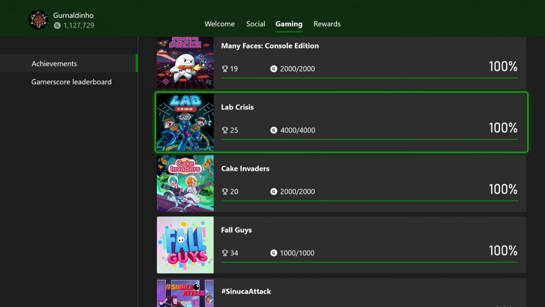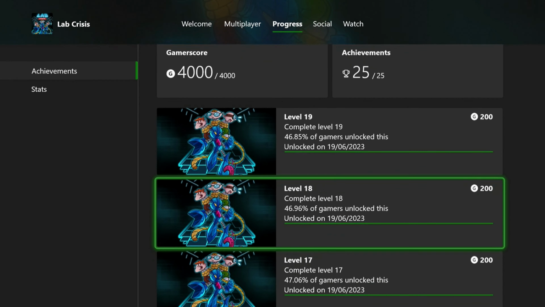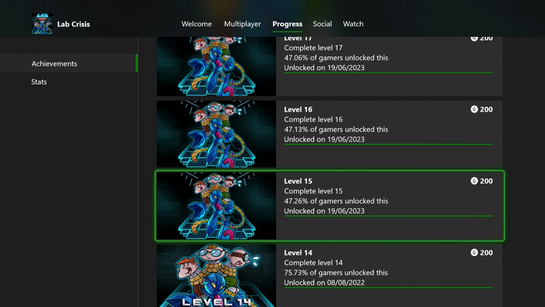Above Cake Invaders is Lab Crisis. That had another update. Everything in this game is always seemingly easy. So I had to complete levels 19, 18, 17, 16 and 15 for the additional 1000G that's been added.